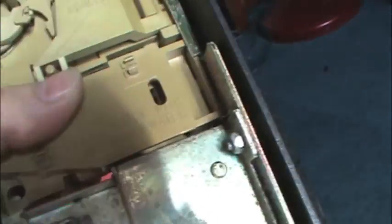Plastic coin acceptor. There's the reject slot, if it ever rejects the coin. There's, damn it. So here's one of the coin mechanisms. I pulled it out. I'm getting it ready to paint it.